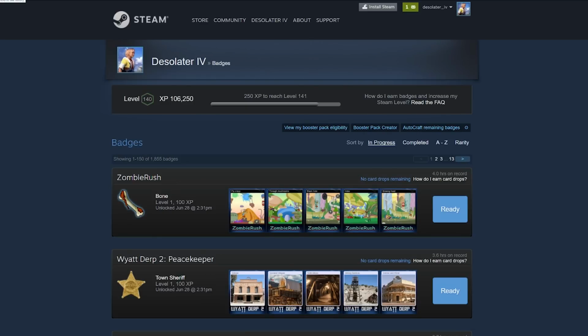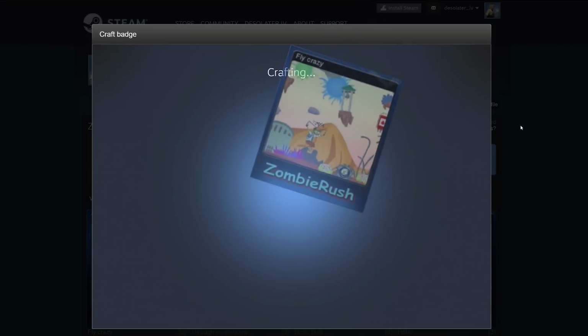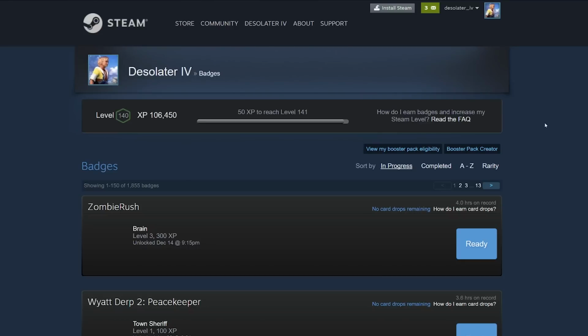So let's stop rambling. Let's see what this autocraft does. I've never used it before, so we're just going to see if it works. And we'll just watch and hopefully it'll show us something. So auto craft remaining badges, let's go. Oh, is it just gonna do it for me? Yep, sweet, it's just gonna do it for me.